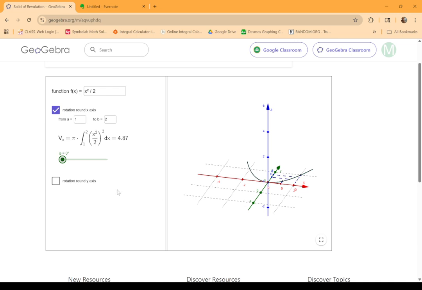Here, we're going to rotate across the x-axis, and we come up with some solid. And we were able to calculate the volume. In other words, how much capacity does it have? If we were to fill it with some kind of liquid, how much liquid will fit in there.